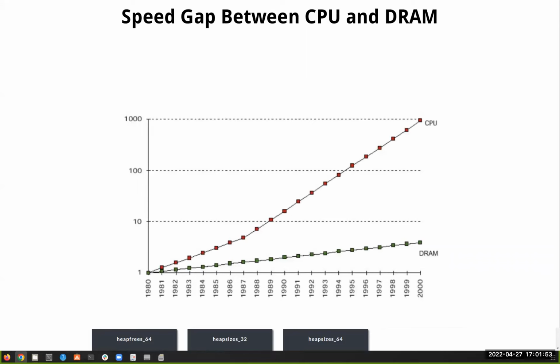So in the last 40 years, the speed gap between the CPU and the main memory has been getting bigger and bigger. The ideal memory or storage system should be super fast, which means as fast as a CPU, super large, and super affordable. Unfortunately, in reality, we don't have such a memory or storage system. So fast storage systems usually are very expensive and very small.